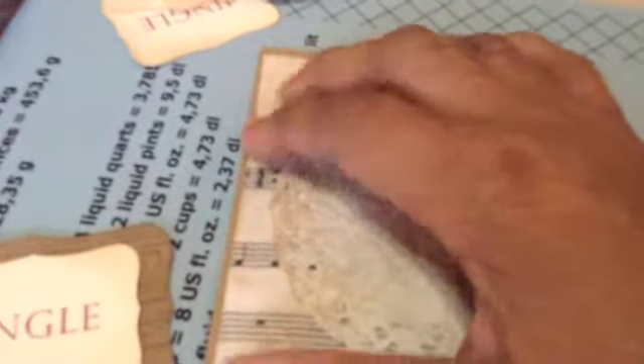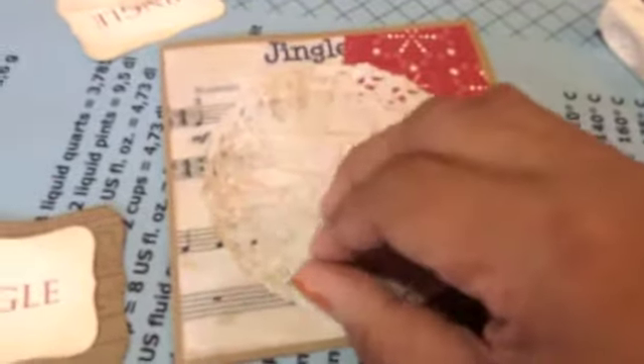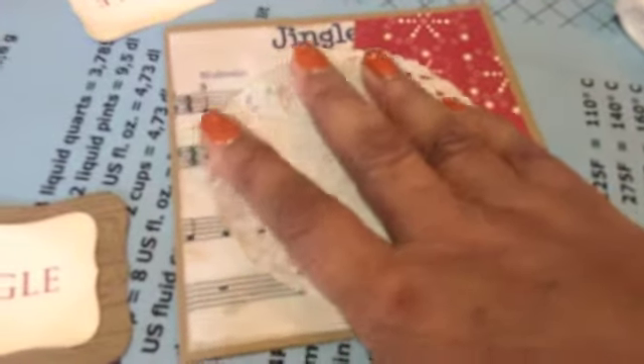For today, I just wanted to share this card that's in the works. It's called Jingle. It started out as a 5-inch square card — so it was 10 by 5, folded in half. I printed out the sheet music for Jingle, and on this side I cut 2½ by 4¾ and then 2½ the same. I tore the edge of the Jingle sheet and inked it with Kraft Creamy Caramel from Stampin' Up instead of distressing, because that's the color of this paper. I'm using a foam brush to do it. Then I crinkled up a doily in the middle and glued that on — and so far, that's as far as I've gotten.